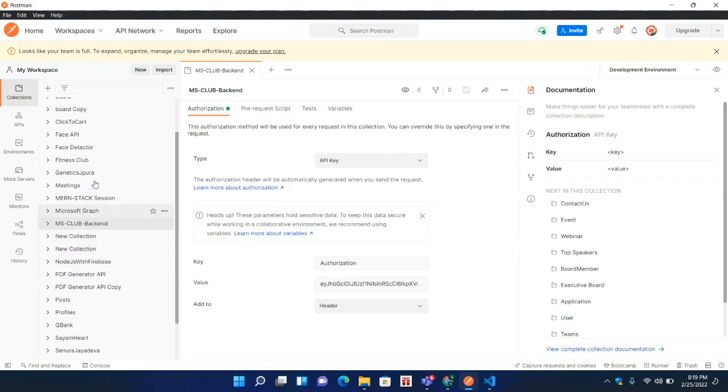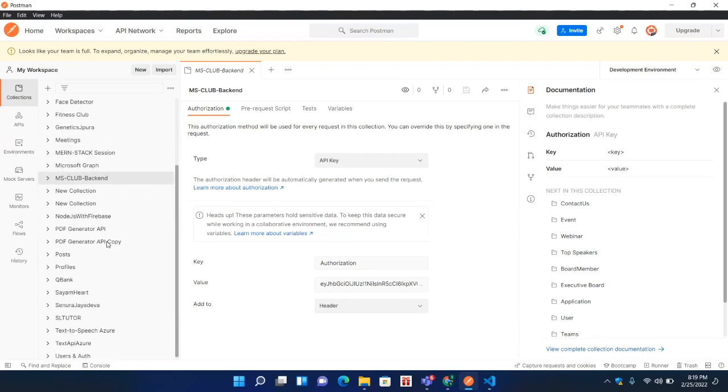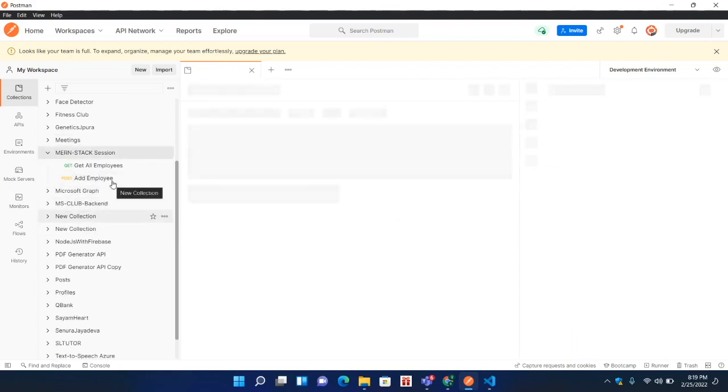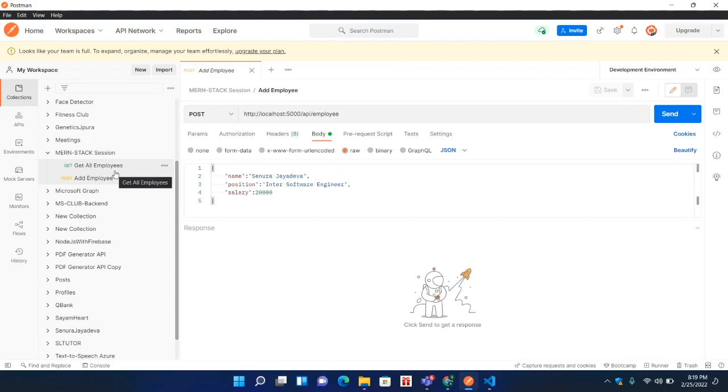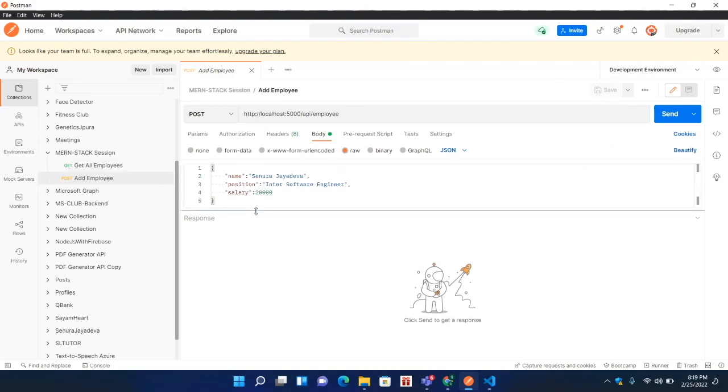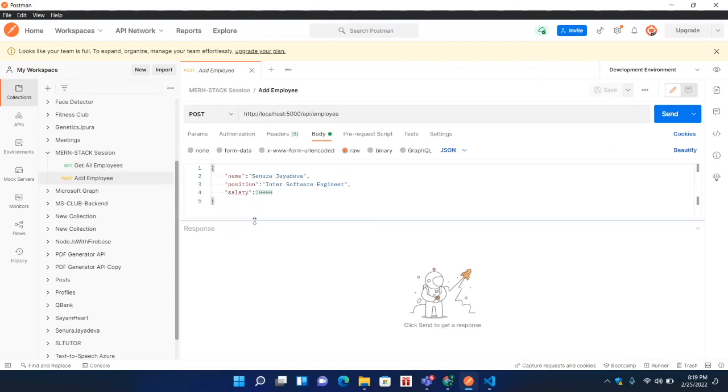Okay, I already created a collection before the session. Yeah, this one. Let's first test the add employee route endpoint. So here we have to give the endpoint.